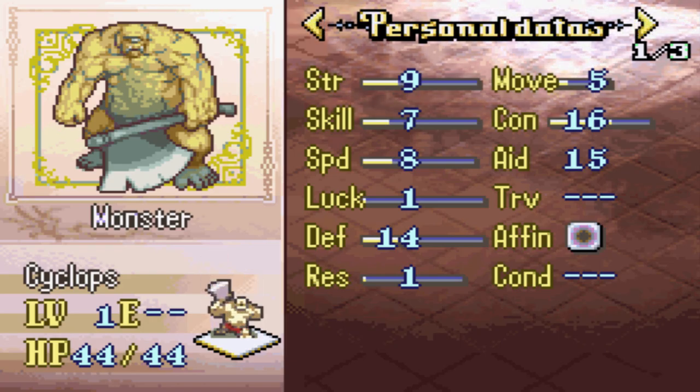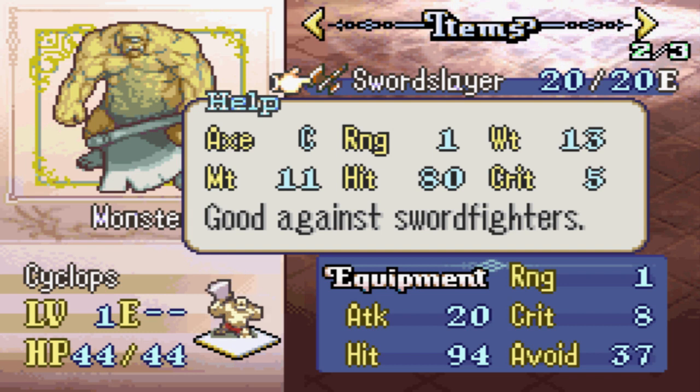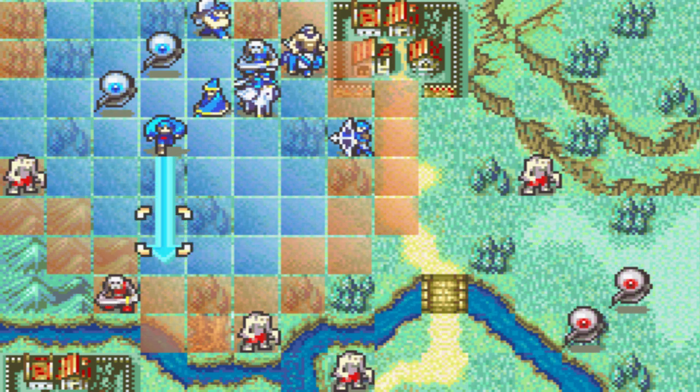You're not supposed to fight these guys this early. Wow, that's actually terrifying. 14 base strength, base defense, 44 hit points. And he has a Sword Slayer, so do not send Myrmidons at this guy. In case you're wondering, the Sword Slayer actually isn't the same as a Sword Reaver Axe. It is not effective against swords, it is just effective against Myrmidons. I think it's effective against mercenaries too, but I actually don't know.